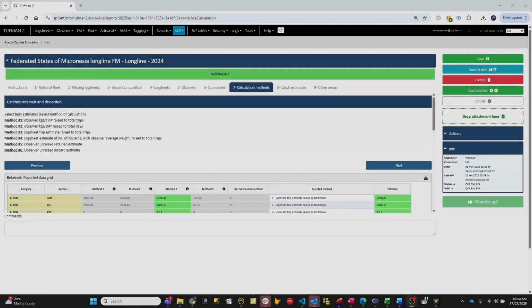So now we are going to talk about the Longline calculation methods. Prior to this one, you should have viewed the Persane one because it explains the raw methods that are common with Longline. So best to view the Persane one first. So in here it's Longline, and it's the same layout as Persane.